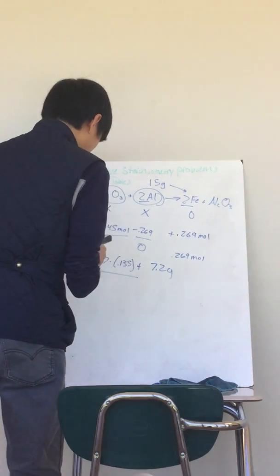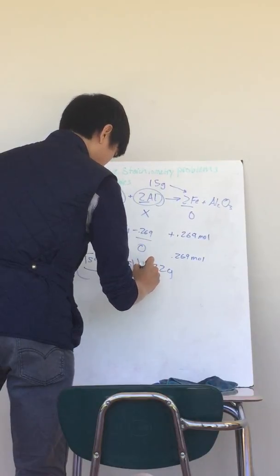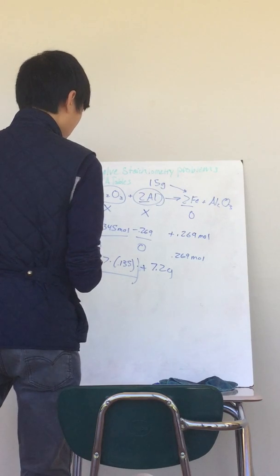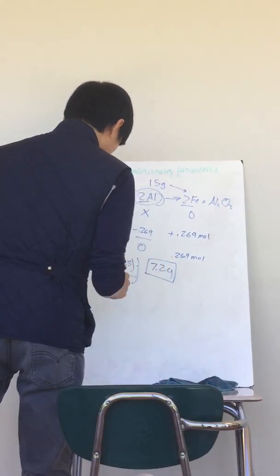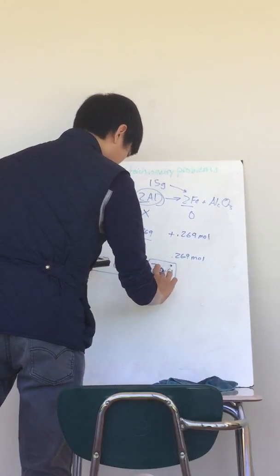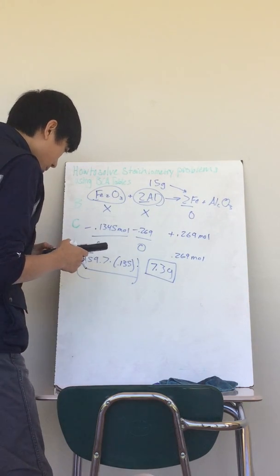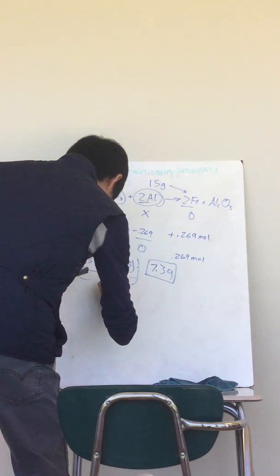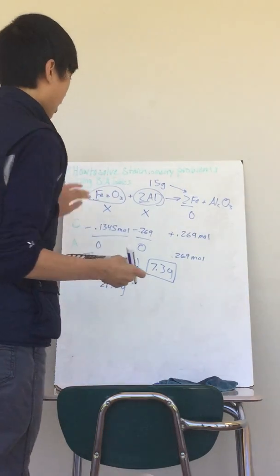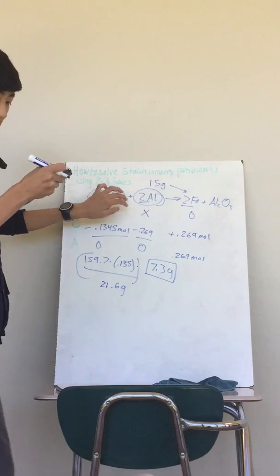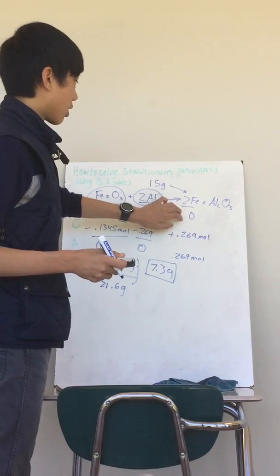When this is all added together, you get the total. However, in this case we're not asking for the total, so you don't need to do it. For now, this is 7.2 grams, or 7.3, depending on how you rounded. And this multiplied together, 159.7 times 0.135, gives you 21.6 grams. So you have 21.6 grams of Fe2O3 and 7.3 grams of Al. That's how much you need to get 15 grams of Fe.